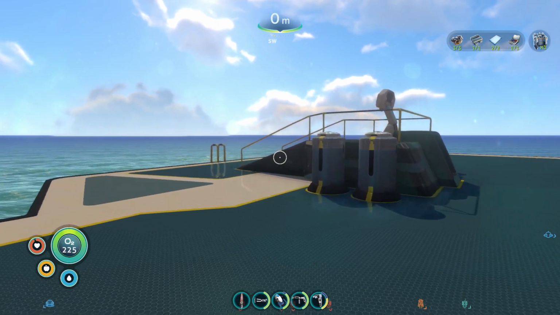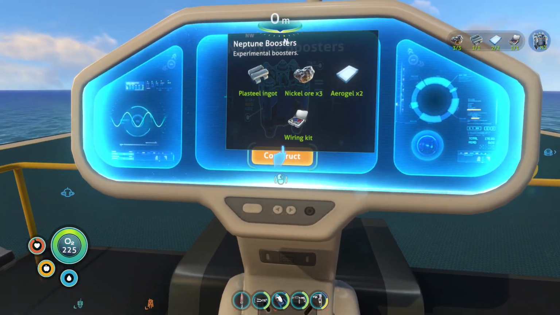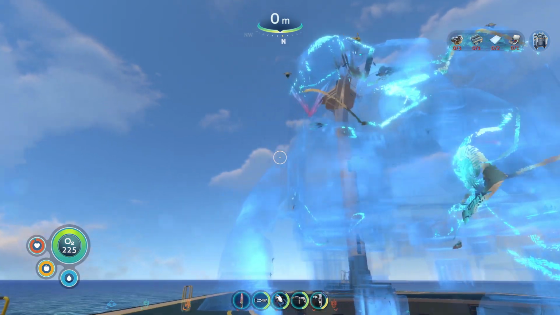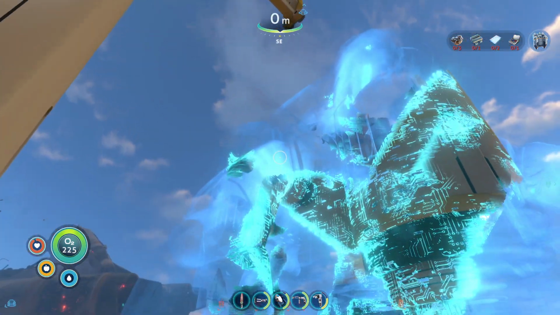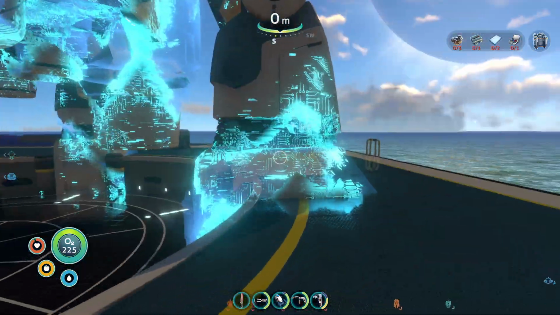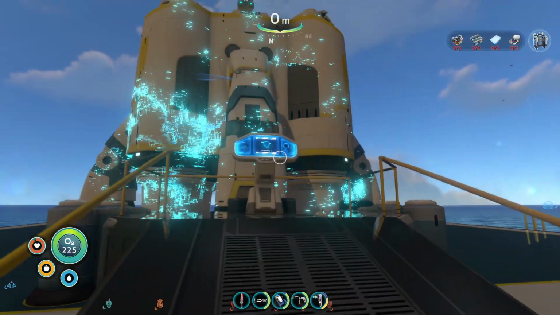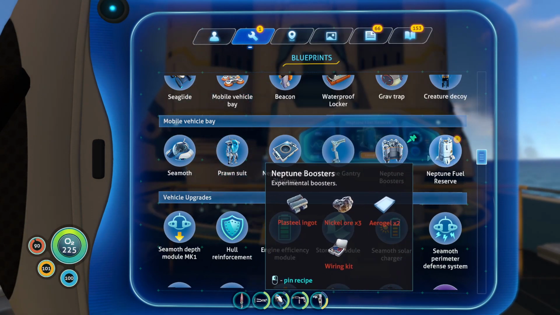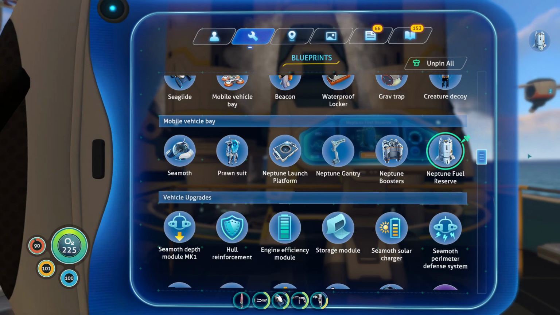Alright, we have the materials. And yeah, this is getting a bit expensive. I definitely do not have all the materials. My word, it's huge. How much more do we have to build? Like, that's where we're gonna, I'm assuming, get into the rocket. Is it just one more piece or two more pieces? Because that clearly is not ready yet. Okay. Fuel reserves. I get the feeling there's going to be one more piece after this.